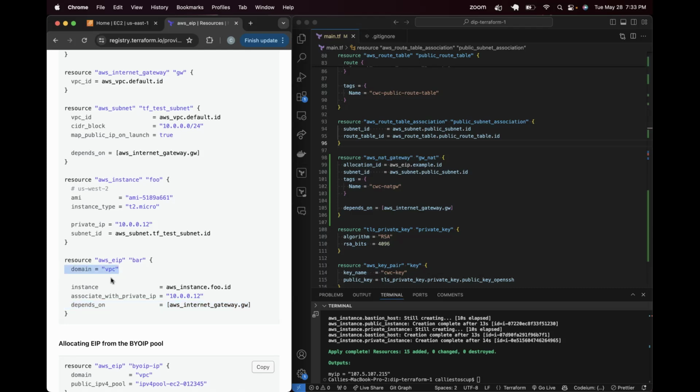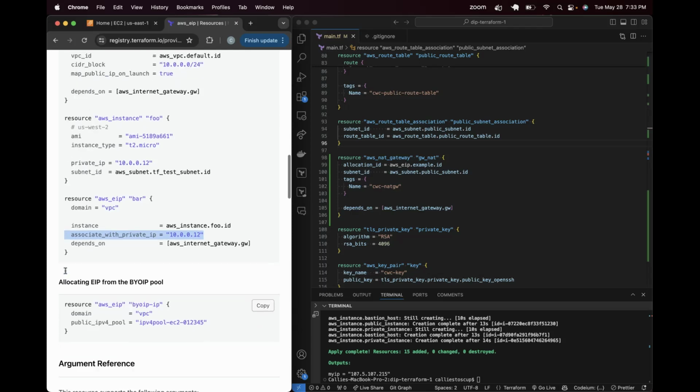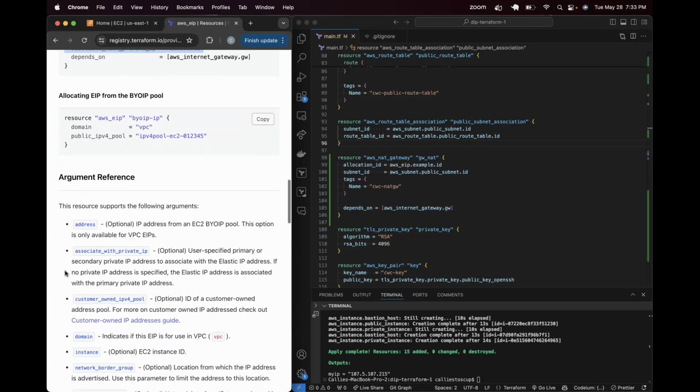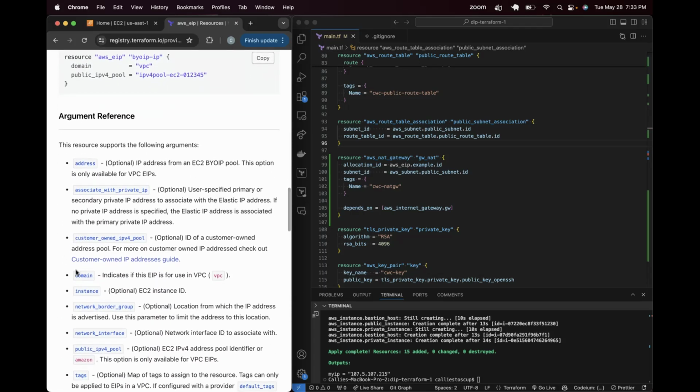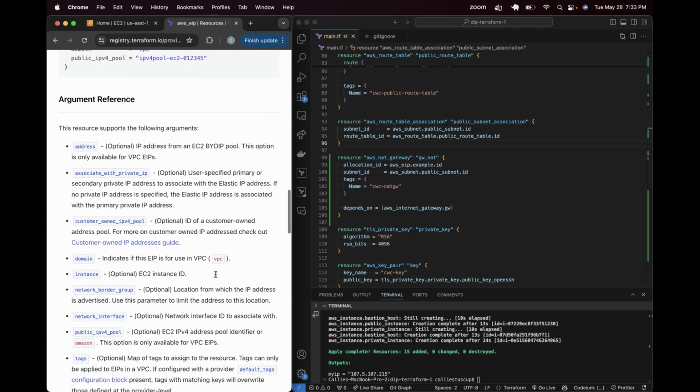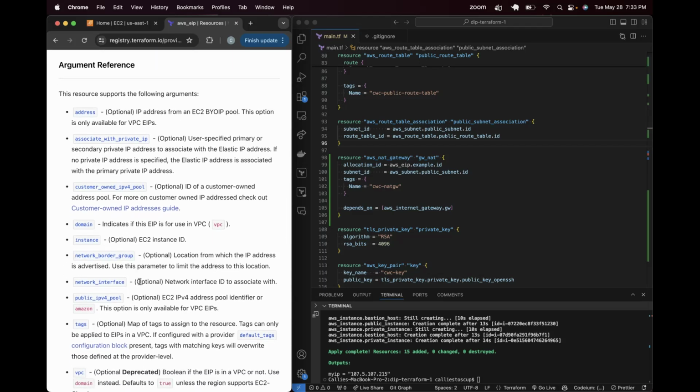Domain. Not really sure what the domain line is for. And we don't need those. I'm curious if all we need is, okay, domain indicates if this EIP is for use in VPC. Instance is optional.